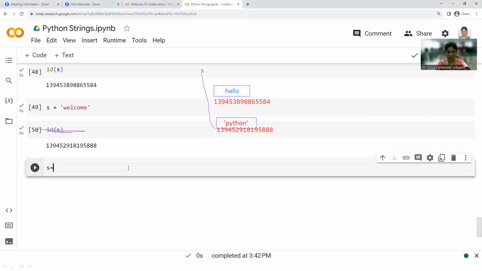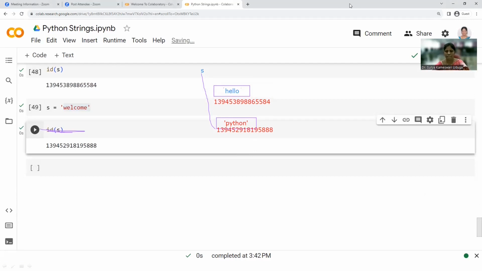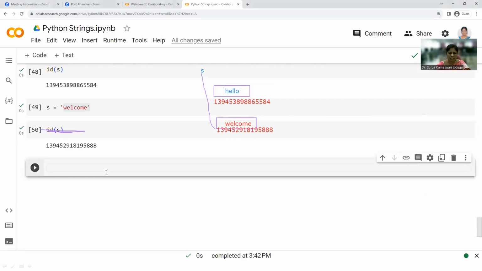Now observe another important point here. Suppose here we have welcome. So now what does s contain? The s contains welcome.